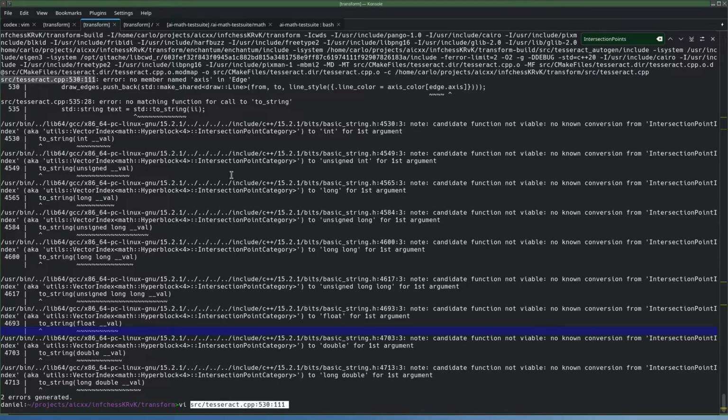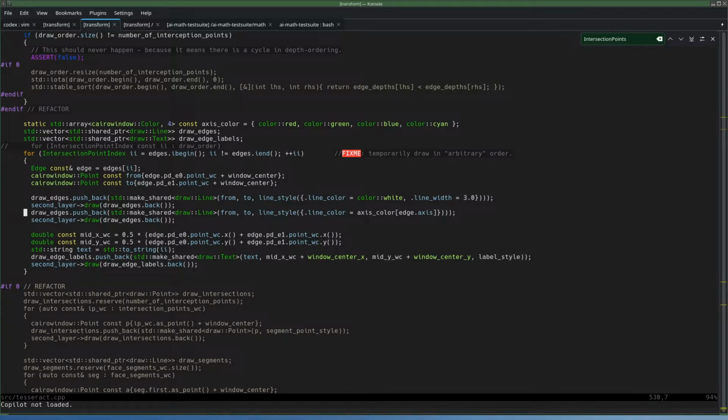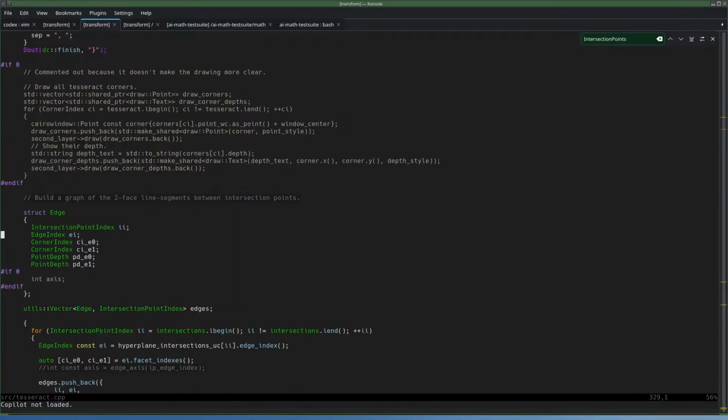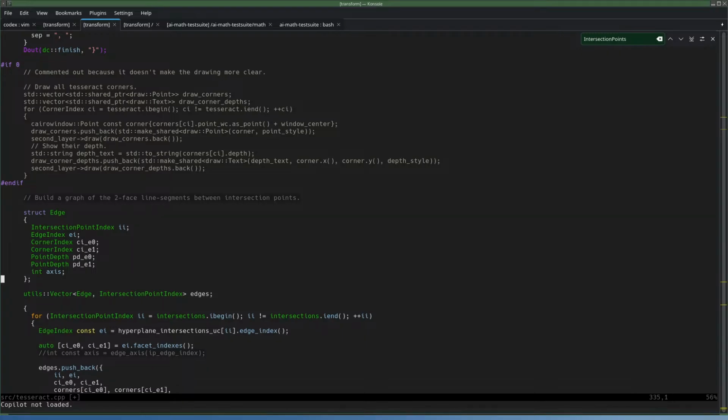Okay, axis is also required. Oh, it uses that to decide what color to use. Yeah, true. Okay, well, why not? Let's just add it then. So edge needs axis as well, and then we have everything again.